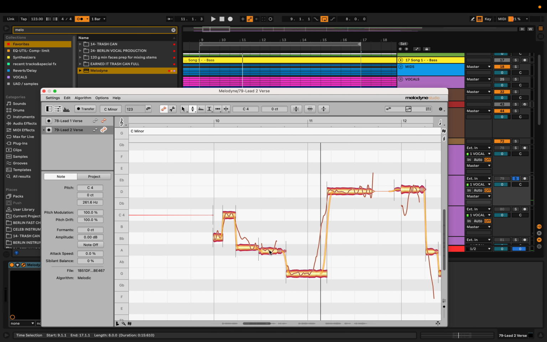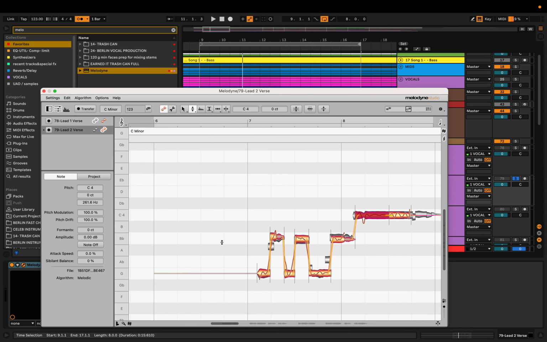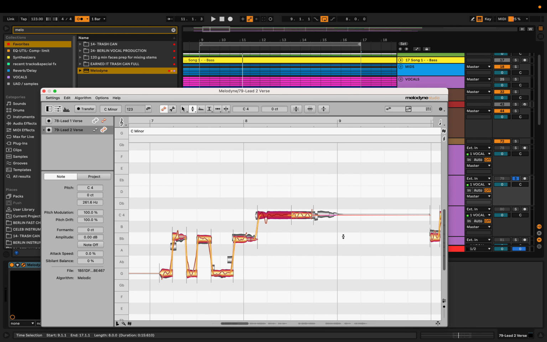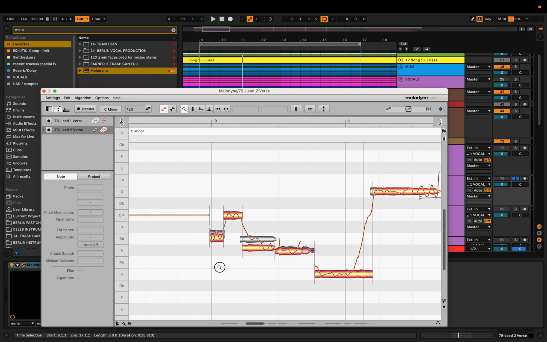Okay, so we have an issue here. Do you see? Do you know the issue? Because when you look at this other one, there's a difference here, right? That's the issue we have here. So we're gonna perfect it. You see this one is short, this one is long. We can take care of the time alignment later.